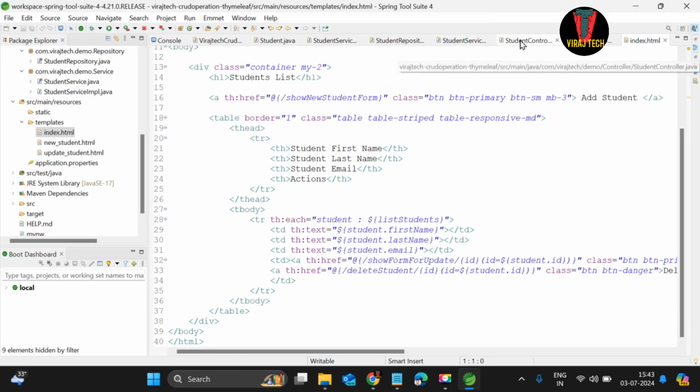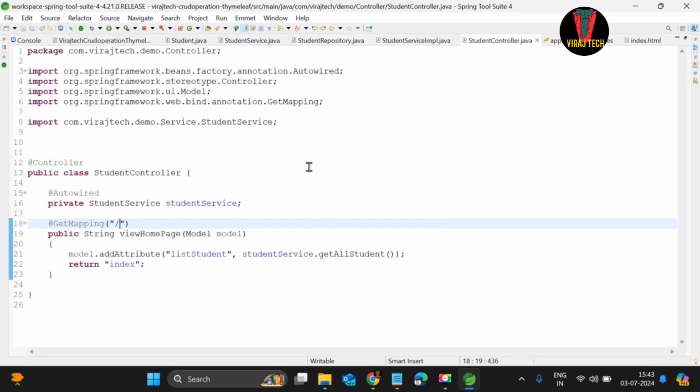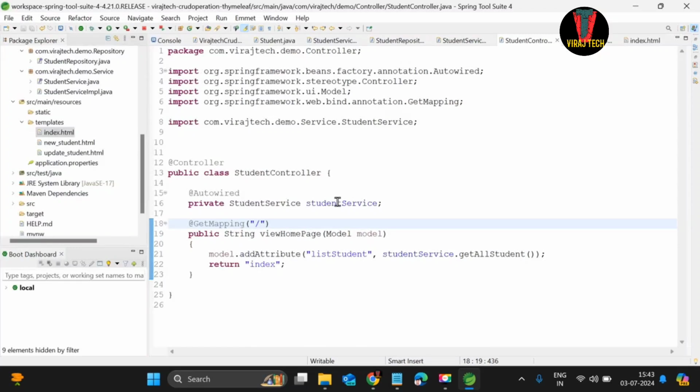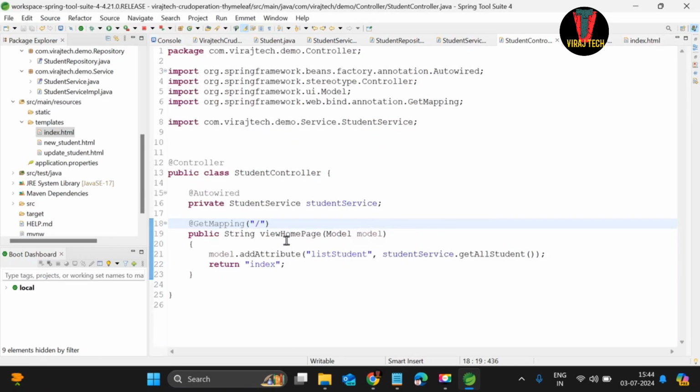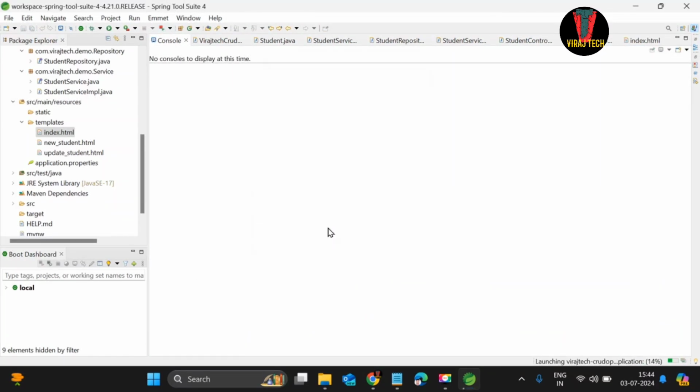Now in the student controller we are going to check this connection. It's listStudents, so copy it from here and paste it here for the connection. This must be the same, then only you will get all details from our database. Now relaunch this program. Okay.